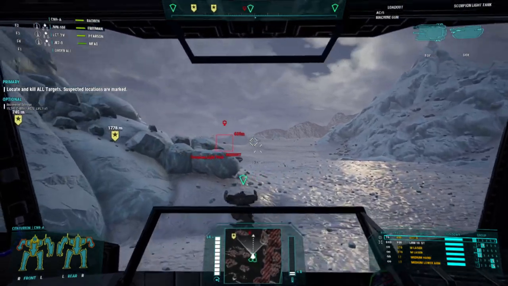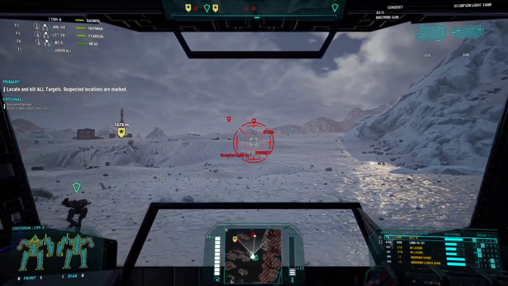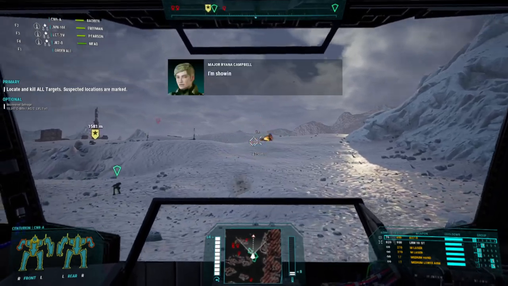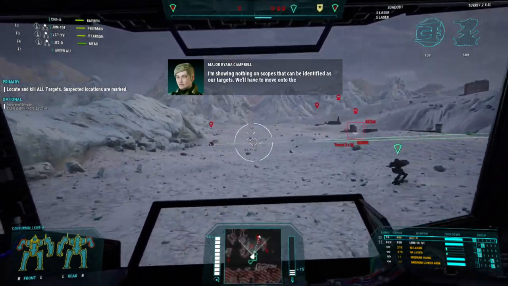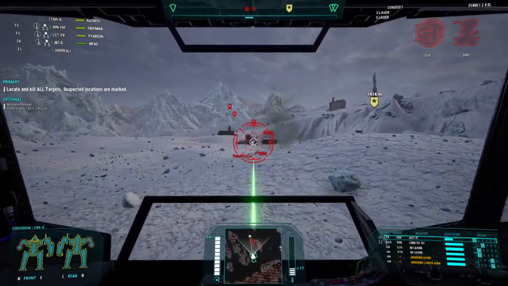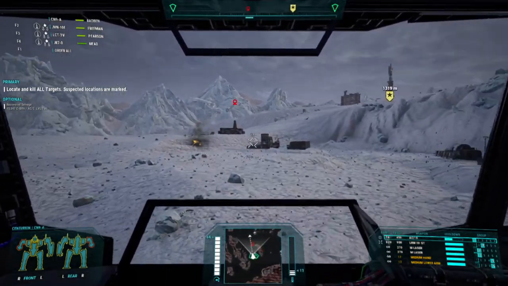Okay, there's somebody over there. I got him. Oh, pressed the wrong button. I'm showing nothing on scopes that can be identified as our targets. We'll have to move on to the next nav point. This guy. Oh, got him. That AC-10 is so hard to hit with. I never hit, unless I'm like standing directly on top of them.